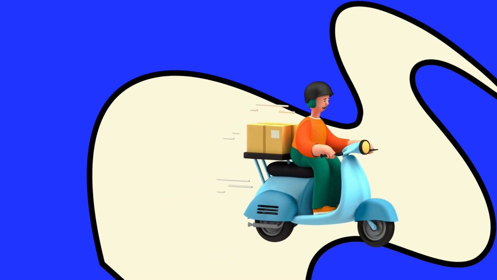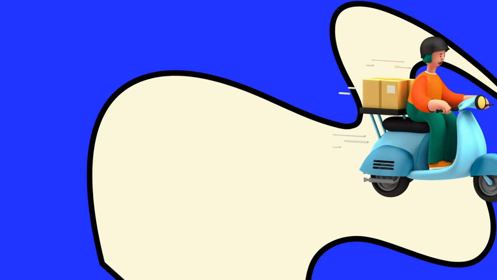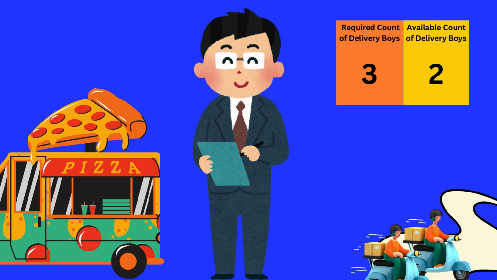Now, one of the delivery boys leaves the shop for some reason. It's like one pod fails because of some error. The number of delivery boys goes down to 2. The manager immediately notices that there are only 2 delivery boys available instead of 3, and in this scenario, the manager quickly hires a new delivery boy to ensure there are always 3 boys on shift. This represents the replica set creating a new pod to maintain the desired number of replicas.